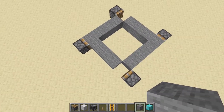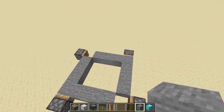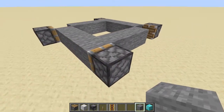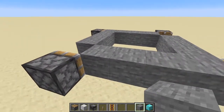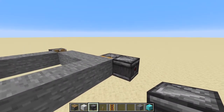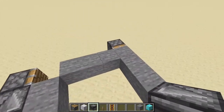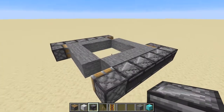There you go. Basically you have a three-by-three internal square. The pistons at opposite corners have the block against them; the pistons at the other opposite corners have a space. Now we need to connect these sides up, because what has to happen is this side here has to push first and then this side will push after. We're going to take an observer and face it into that — it's going to detect the change of the piston — and then we're going to have observers going all the way this way. That way when this fires, this one will fire, and we'll do the same thing on the other side.